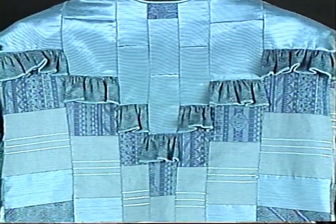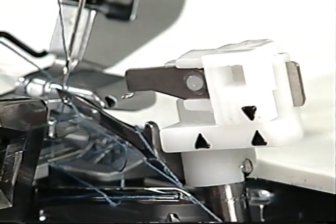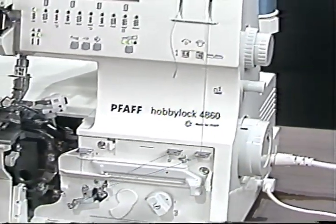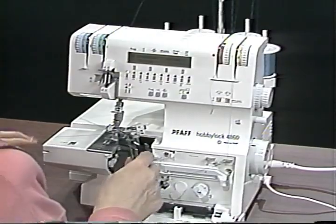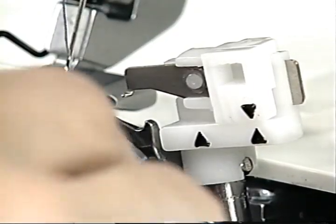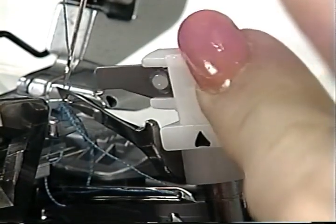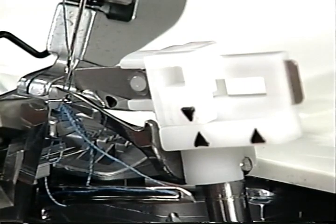You are now ready for beautiful rolled hems. If you connect the converter, you can dispense with one thread and sew with just two threads, saving a lot of thread. Whenever a two-thread seam is enough — for elastic materials and materials that hardly fray — you can still make neat edges with less thread, as well as very effective fancy seams and rolled edges. To switch on the converter, turn the hand wheel until the right over-edge or upper looper is situated to the right of the needle, cut off the right looper thread, pull it out of the looper eye, then push the slide of the converter to the left until the triangles are in line and the point of the slide catches into the eye of the looper.